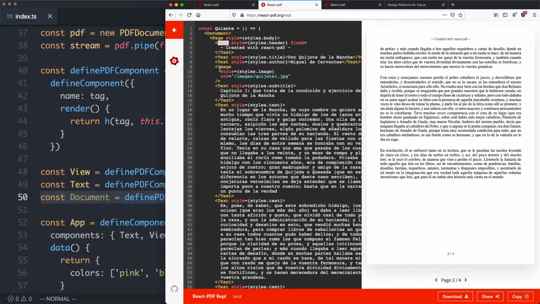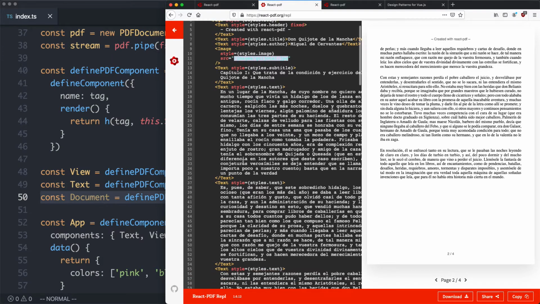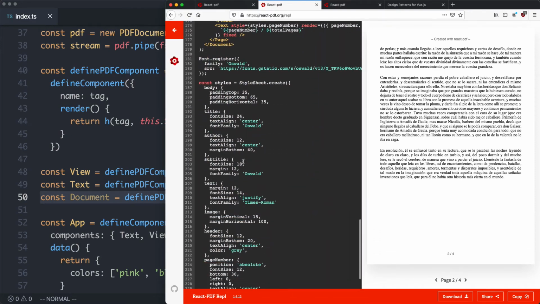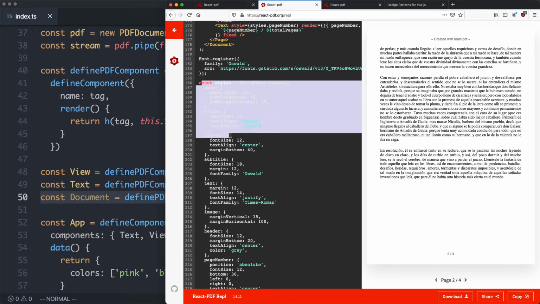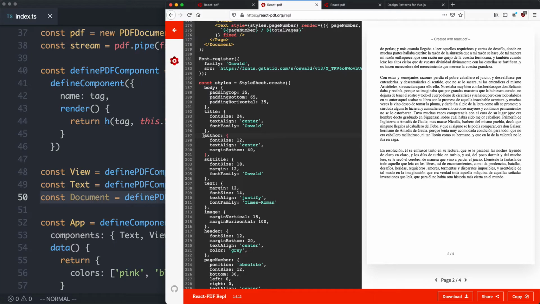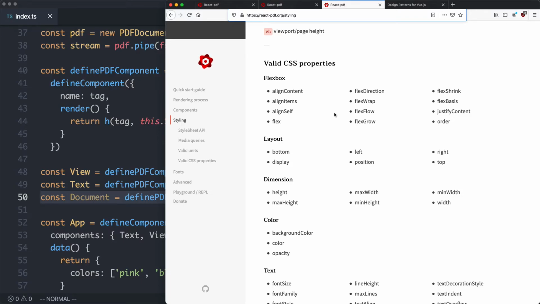They have this text element, they have the image element, and obviously that's going to go ahead and load the text or the image. And if we scroll down here, we can see the styles. They do it in this one giant object. And it's not just you can use any style, you have to be very specific with which ones are supported. If we take a look at their documentation, it shows exactly which ones are supported. And if you're making a PDF, you probably don't need to get too fancy. The main things you want to have is a good layout system, something like Flexbox, and probably some different colors and different font sizes, all that sort of thing.